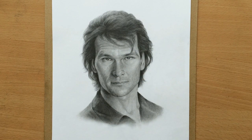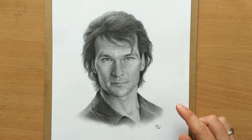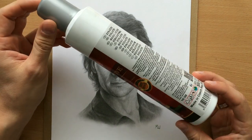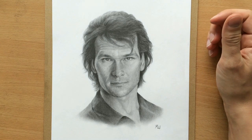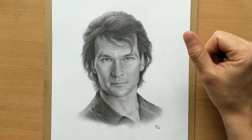Alright, I'm going to stop the time lapse here and sign the drawing. Now I'm going to spray it with a little bit of fixative. I'm going to use two coats, and the fixative that I normally use is this Kohinoor fixative spray. It works pretty well with graphite pencils and charcoal. I wouldn't really recommend it with pastels.